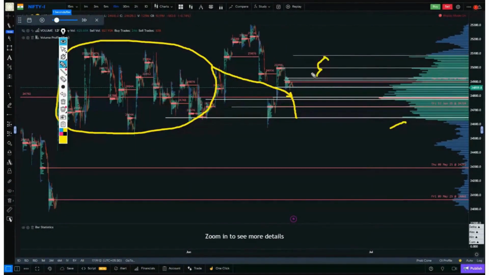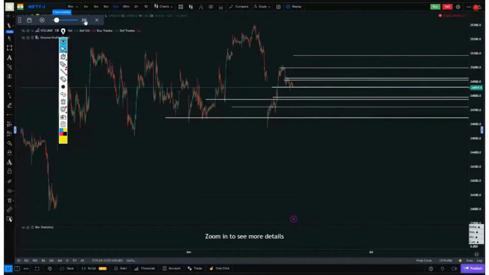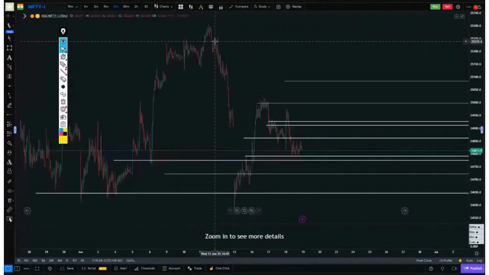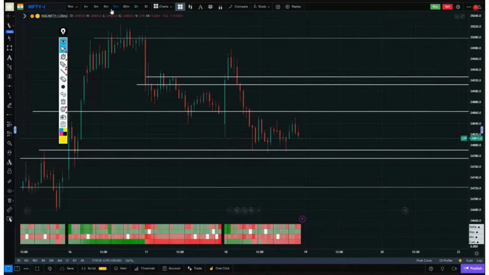And this volume node means, first of all, we marked the previous day's volume profiles. Then, we looked at the entire swing high and swing low on a larger time frame. Okay, so now let's see how the order flow gave us some confirmations around these very levels. Where did the buyers come in, where did the sellers come in, and how? What exactly happened?